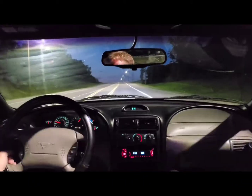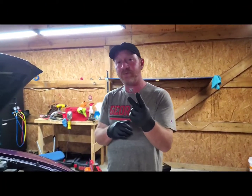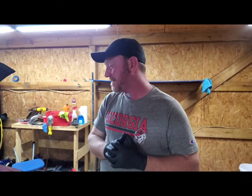All right, guys. Day two in the shop on Barney. Please excuse the baseball cap. I had to have some, what do you call it, biopsy done on a bump that popped up on my neck. So, a couple days later, we come back in the shop trying to figure Barney out.